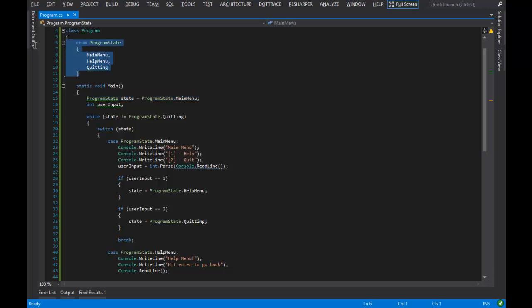In this case, we are abstracting over basic numbers and giving them names. It's a very simple construct, but it's a very powerful idea that we are able to define something up here outside of main, even outside of program if we wanted to, that allows us to create variables of that type.